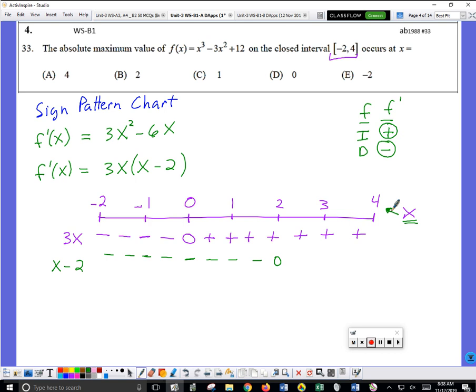Okay, here's the most powerful part of the sign pattern chart. We basically are trying to get a picture of what f prime is doing. If you were to build a table of f prime, you would plug in an x here and here, you would find values and you would multiply. We are going to do the exact same thing, but we just do it in a different order. We find the values first. Let's test this one. So if I plug in a positive number, let's see. 3 subtract 2 would be positive 1, so I'm good there.